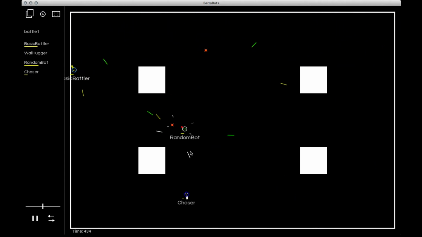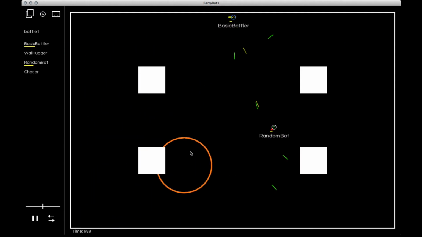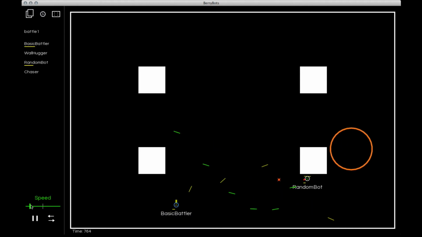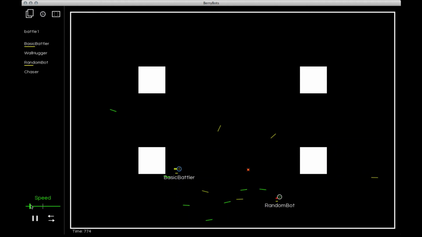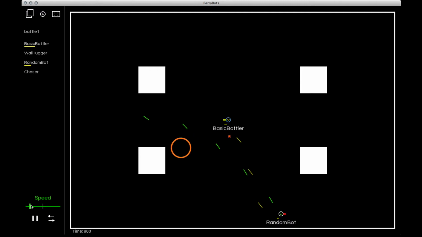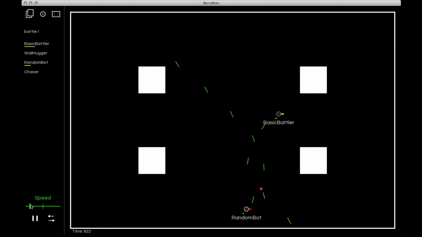You've got this 2D playing area. You've got a bunch of bots, each controlled by a separate program. The world runs in discrete time, so you've got these frames or ticks, and on each tick, all the ships get a chance to run some code. They get an updated view of what they can see on the stage, and they get a chance to decide if they want to move and/or shoot on that tick.